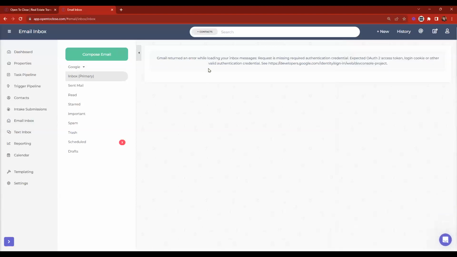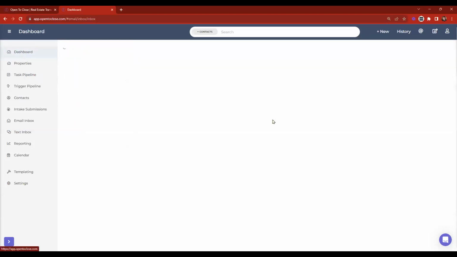What I would do is grab a screenshot of this whole page if you want to and send it to them and say, hey, I'm having issues with my email box loading in here. Now, your email box can have errors loading in here, but that doesn't mean that it's having errors sending out or receiving emails, right? You can still send out emails even if the inbox here isn't working. But definitely reach out to support to see if they can assist you with this particular issue, okay? I'm not sure I'm going to be able to do anything on my end just because I can't log into your account right now.